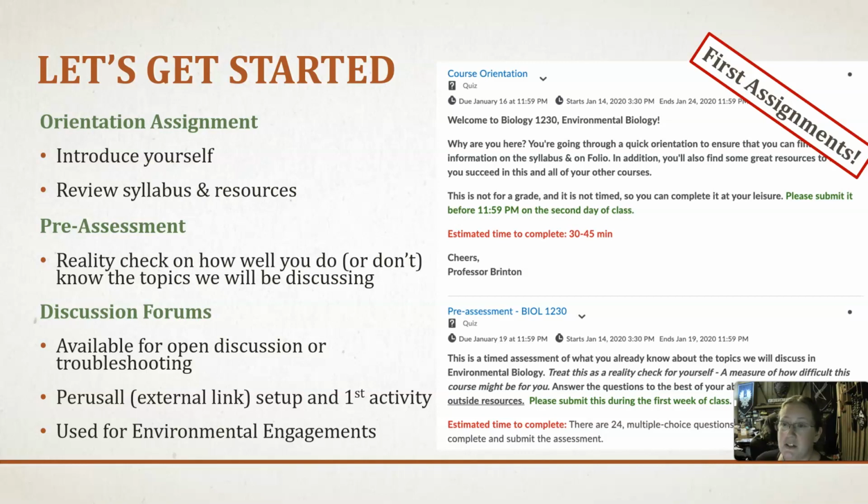There are also discussion forums open, including the perusal assignment, so I'm treating those as kind of discussion forums as well. But there are basic Ask the Professor and troubleshooting ones on Folio too. Okay, so keep all of those resources in mind as you go through the course. This is a pretty quick-paced course, so especially if you are taking this in a mini-mester, keep that in mind. Ask for help early rather than waiting until the night before an assignment is due to figure out where the resources are for it.